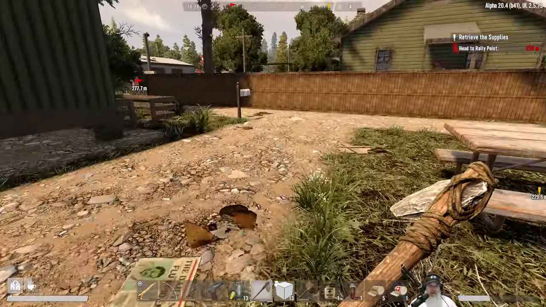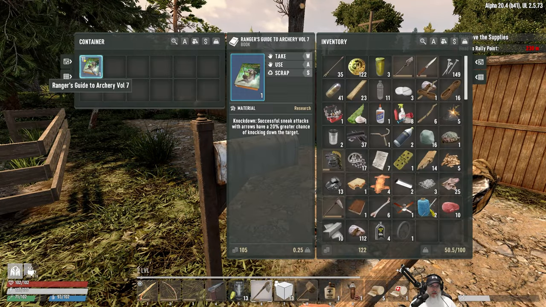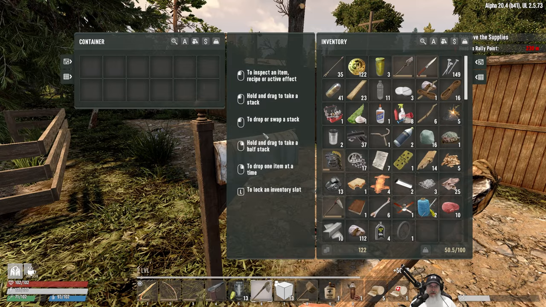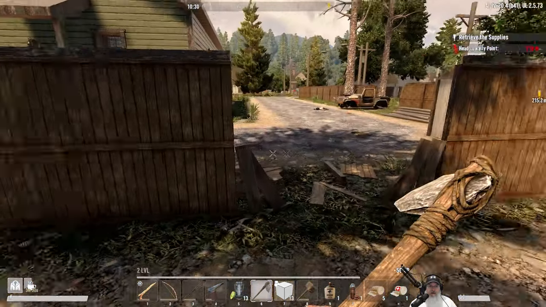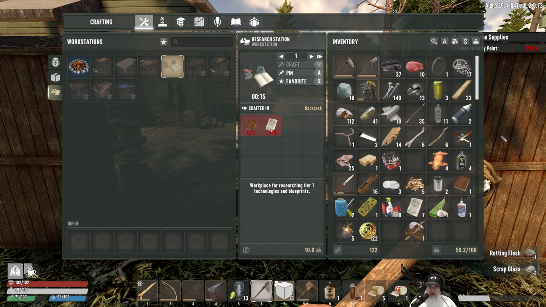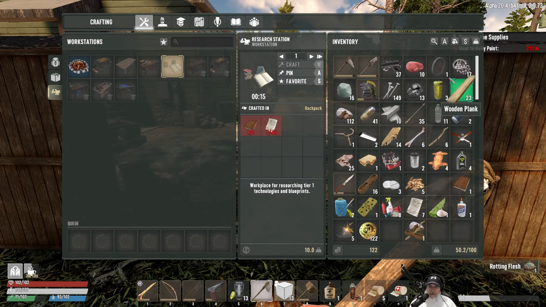Oh, all right. So let's see here. Let's check this. Ranger's Guide to Archery, Volume 7. Successful sneak attacks with arrows have a 20% greater chance of knocking down the target. All right, nice. That'll come in handy. Okay, how's our inventory doing? We're about at half weight capacity, so at least we don't have to worry about slots like we do in the normal game. Let's just get rid of a couple things. We'll hang on to those because we can sell them.